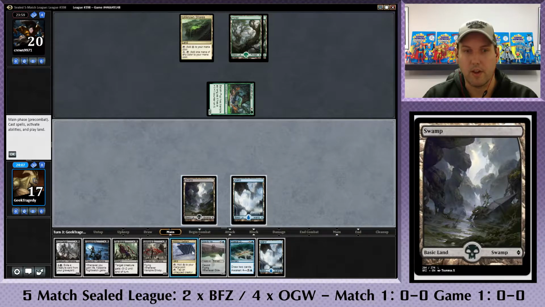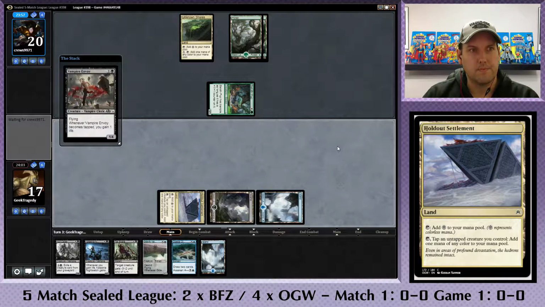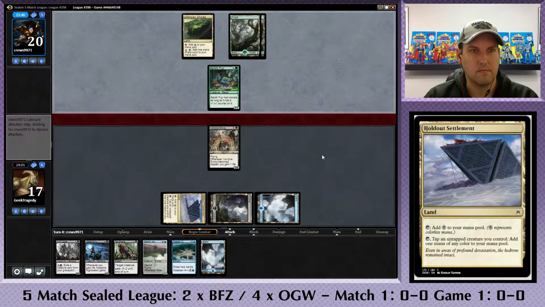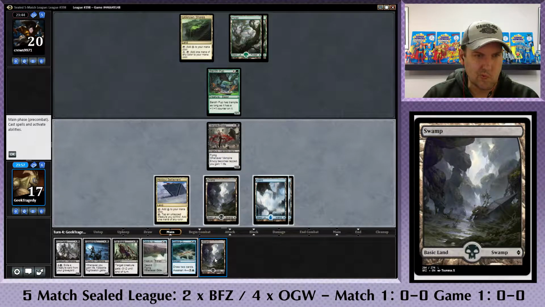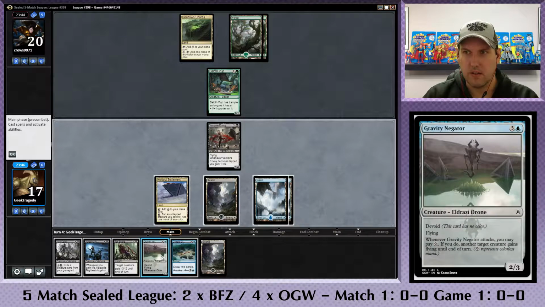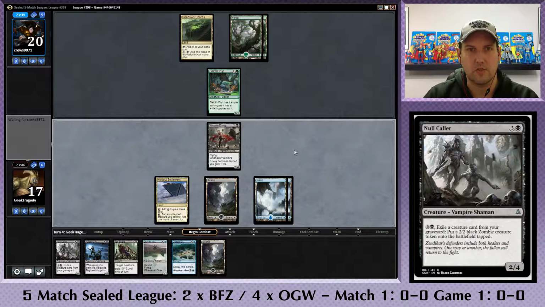Oh, really? Nothing to follow that up with. Okay, that's fine. That's absolutely fine. So hopefully he can't buff the pup, and this will stop him from attacking. Excellent. Now, I have to decide what I want to do next. I'll do Gravity Negator, but first I'm going to swing in for an attack. Oh no, you know what? I'm going to do Null Caller, because then at least I can still block the pup.